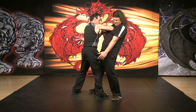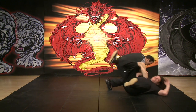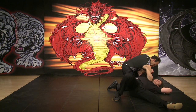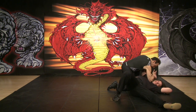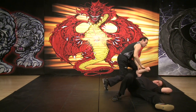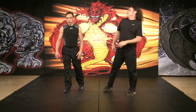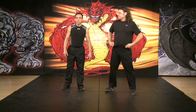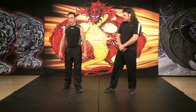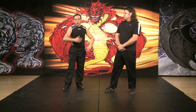I can from here, I'm going to get the leg out of there. I can drop. Inside. Just crushing that whole idea. Inside, crushing, going to the throat. This is what we call destroying elbow. Destroying elbow has a tremendous amount of force, and it's used all the time.